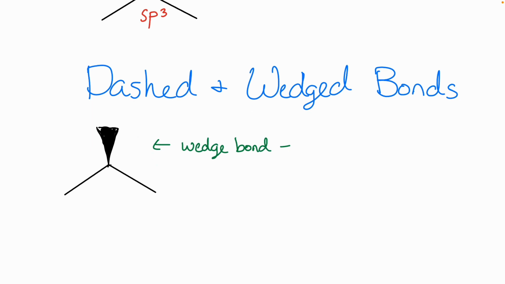All right? So what that bold triangle is representing is a bond that is sticking out of the page, that's pointing up at you, right? Just like my model kit here, that bond is sticking up in the air, it's pointing out. That's what those wedges represent, a bond that's sticking up out of the page, pointing at you.